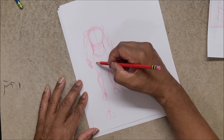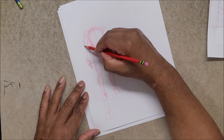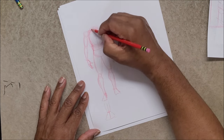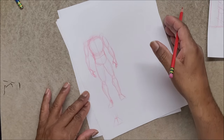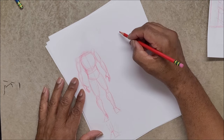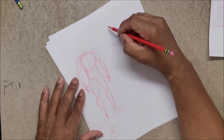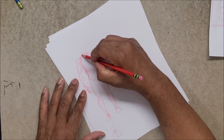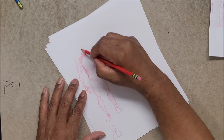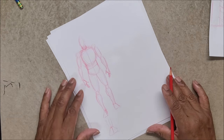Hopefully you can see that, because I tend to draw light sometimes. I like the red pencil because I like the bite that it gives on the paper. It's not like certain ink pens you get, they're so wet and messy, they just slide across the table. Some are so dry, you have to bear down, and some are just perfect to have that good bite.